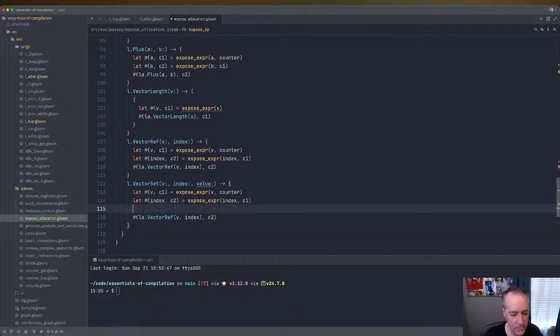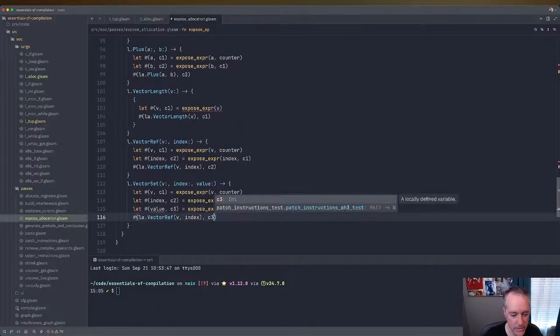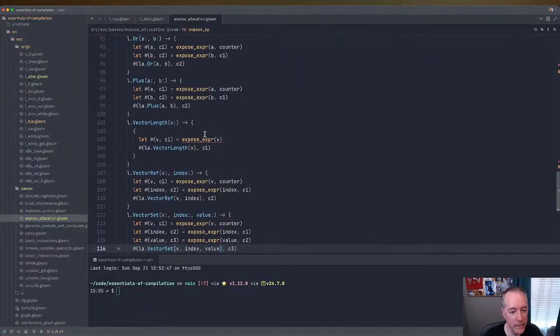Okay. Value C2. And then we return C3, and this is vector set v index value. Okay.